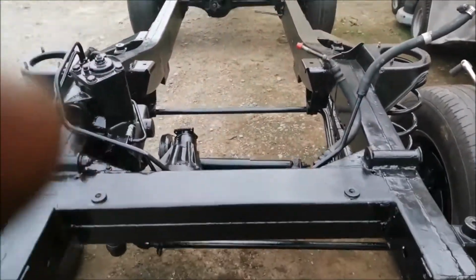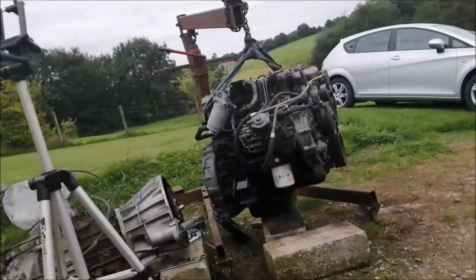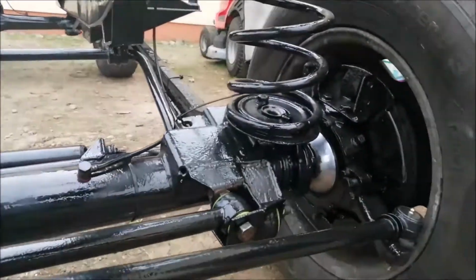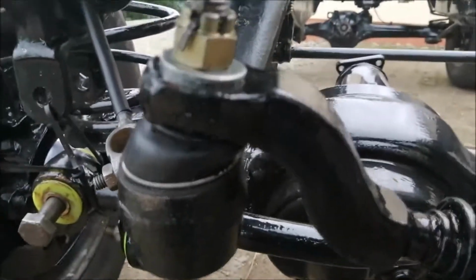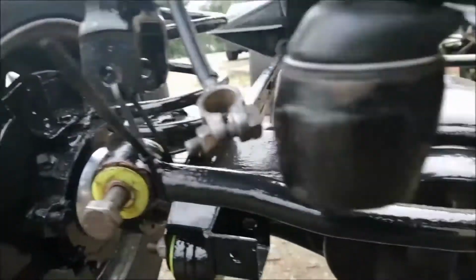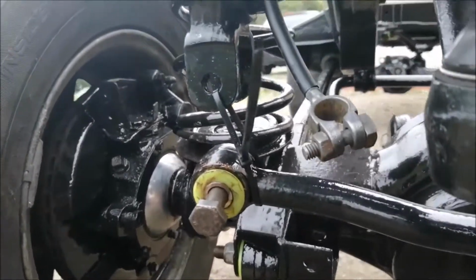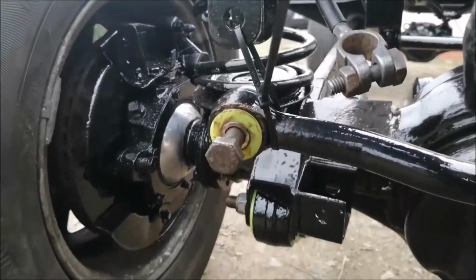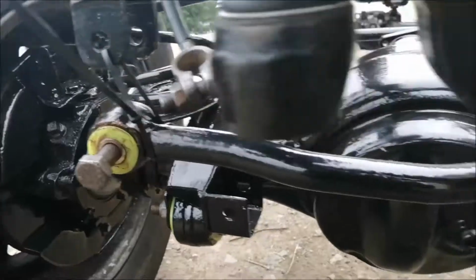Right, so I'm nearly ready to put this engine in when it's all back together. I've got the new ball joint there, which is a bit of a pig to do. I can't put the panhard rod in yet because until the weight is on the chassis, it won't come into line. It twists because there's too much room between the two. So I'll have to put the engine and gearbox in, so that'll lower it down. I can put the shock absorbers on at that stage.